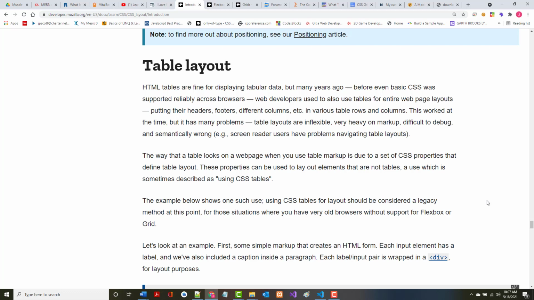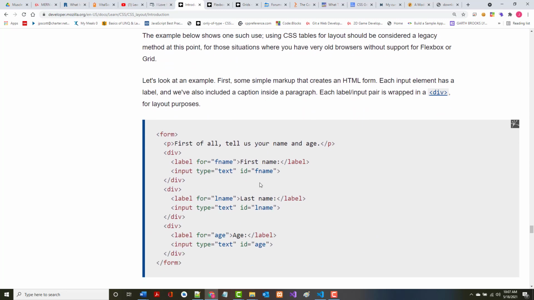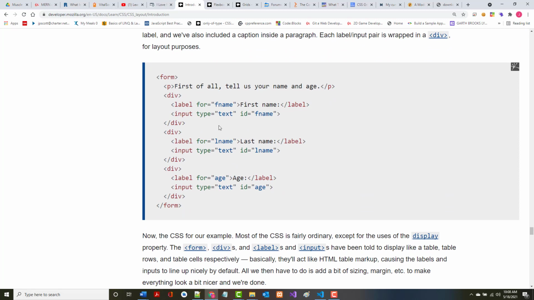All right. Tables, as I've mentioned, it's not so much that tables have fallen out of favor, but tables really should be used only for tabular data. That said, if you've got a reason to use a table, you should use a table. That said, you want to make sure your tables are formatted so they've got a nice look and feel to them. So here we've got a form.